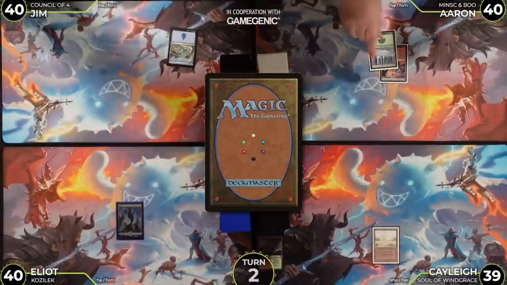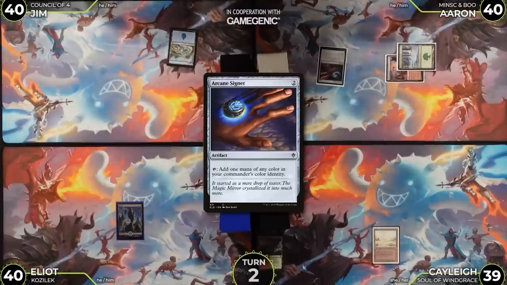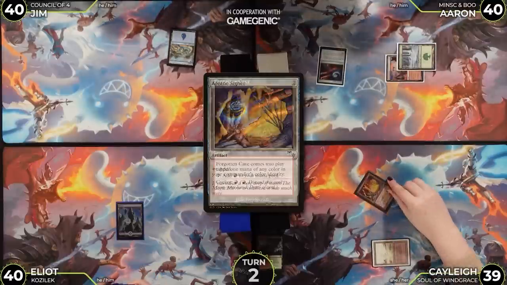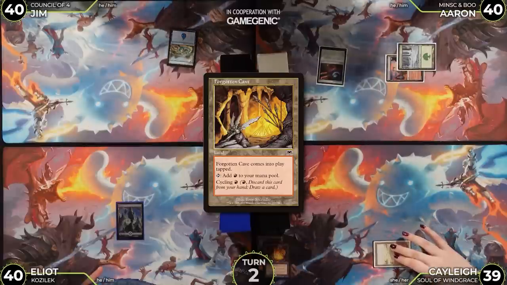Draw for turn, play a forest, and I'll play an Arcane Signet. Ooh. Go ahead. He's ramping. Get him. I would like to cycle Forgotten Cave to draw a card. Yeah. She's drawing cards, get her.